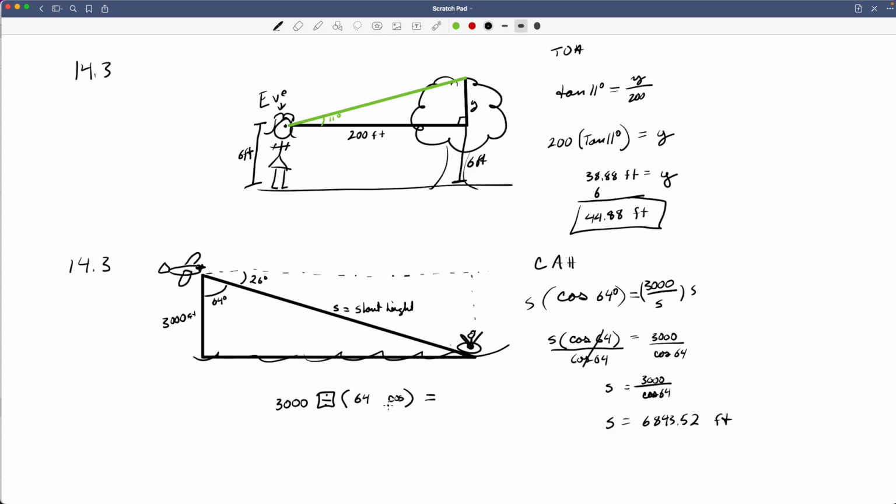What matters is, does your calculator, first of all, have parentheses? Second of all, what order do you have to do this in? Some calculators want you to do the cosine and then the degree. Some of them want you to do the degree and then the sine button, whether it's sine, cosine, or tangent, second. So know your calculator. It's very important. If you don't know how to use your calculator, you're going to be lost. You really need to take some time and figure it out.